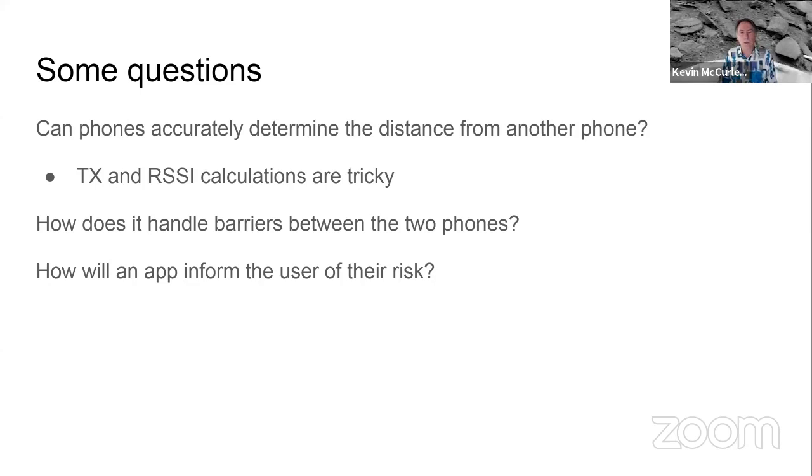And I think there's also a very serious question about how an app would inform the user of their risk. The CDC regards contact tracing as a human process that's done by people who have empathy and can explain to users what their risk is and help them evaluate exactly who they've been in contact with and what kind of contact they had. But if it's just going to tell you you're within 1 meter of somebody who is at risk, you may not know where. You may not know exactly whether you are at risk from that.